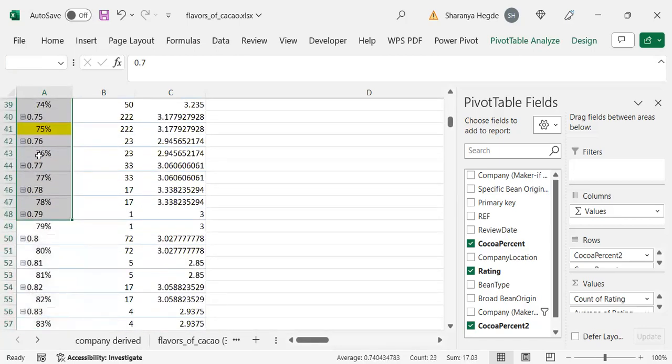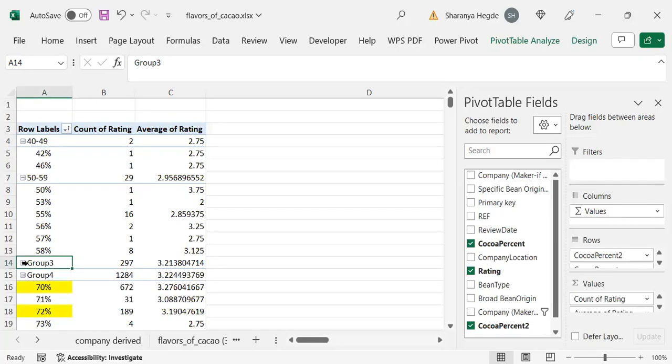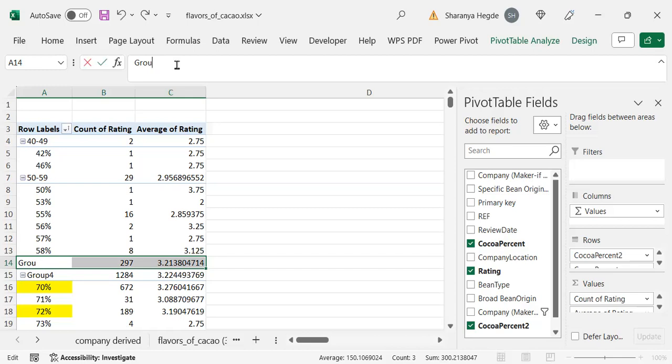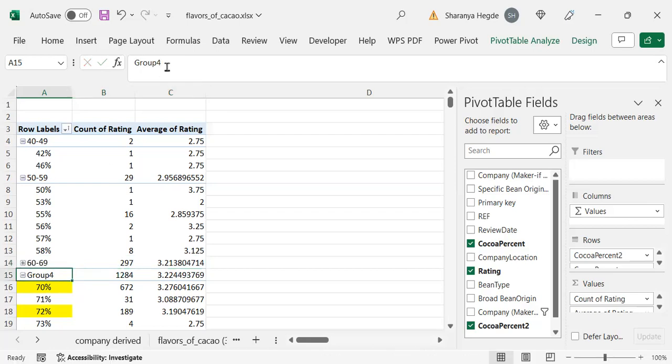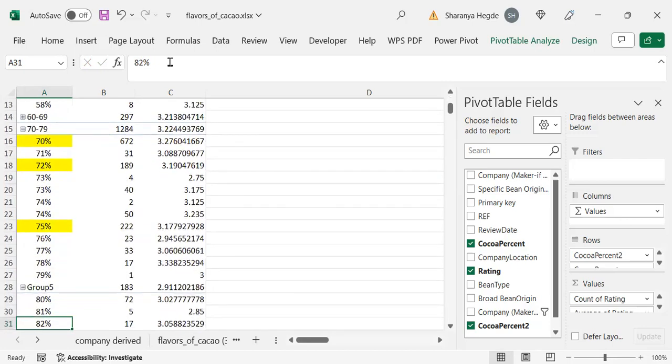So here you go. Just right click and group. Okay, so this is what is done.